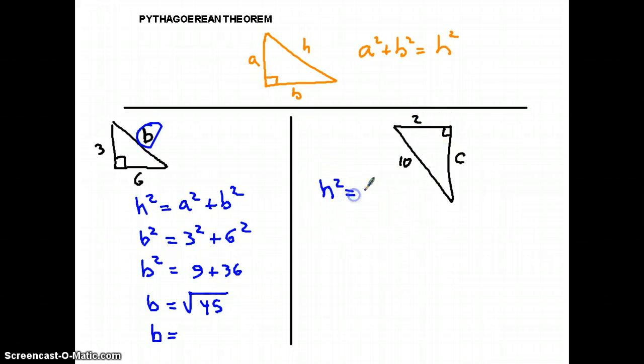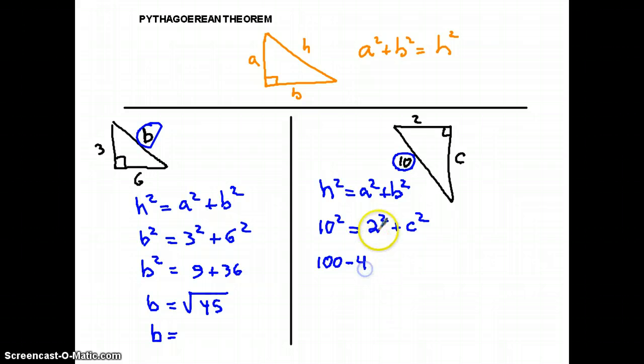If I was solving for this, however, I would start it the same way. h squared is equal to a squared plus b squared. I realize that this is my hypotenuse, and that's the one that goes in here. I don't just always leave it like a variable, because right now I have that this is there. So a squared, we're going to say that's 2 squared, and then c squared is going to be on this side. And then we just isolate. That's 100. Take away 4, because that's the 2 squared that goes to the other side, is equal to c squared. Therefore, it's going to be the square root of 96. And again, plug it in your calculator, and that's how you solve for it.